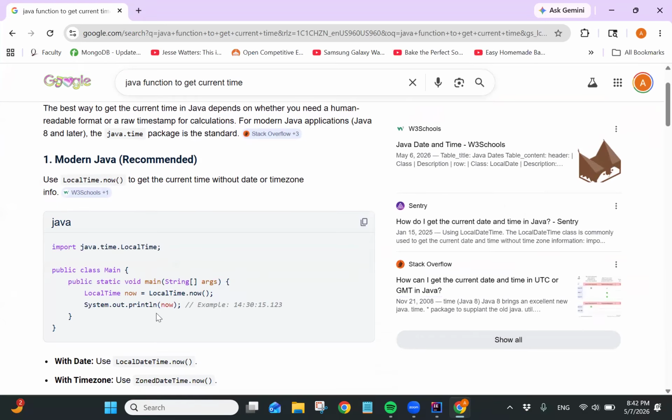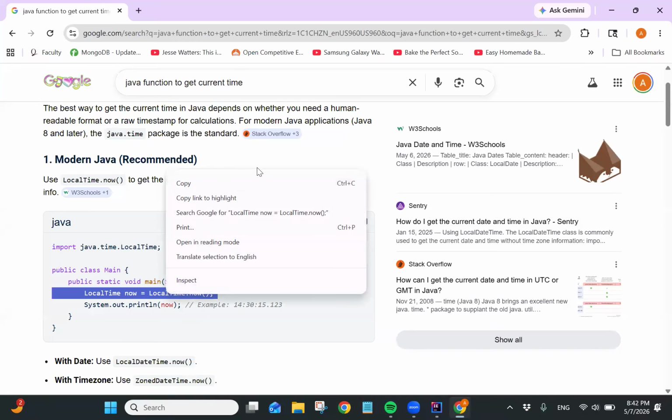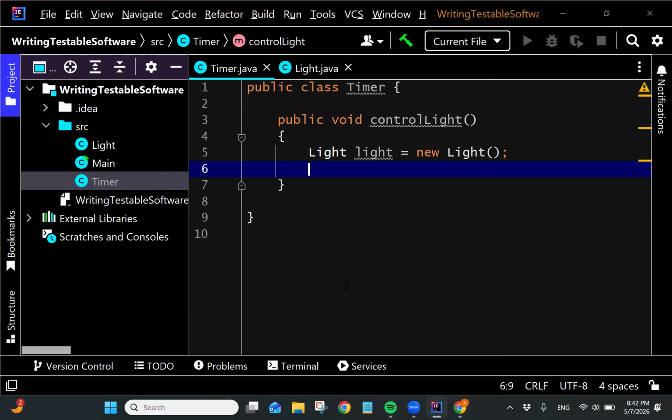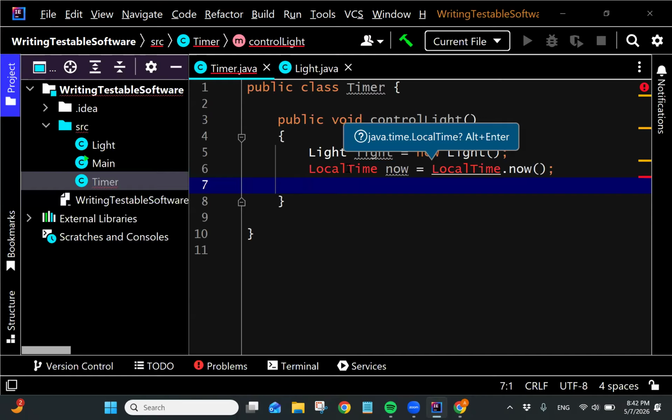It's called LocalTime.now. I don't know why they use that class name. So we'll get the time. We probably have to import something.